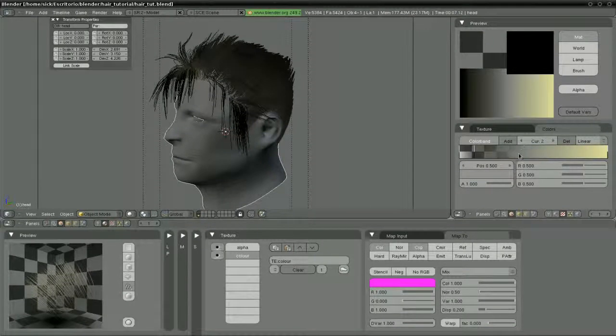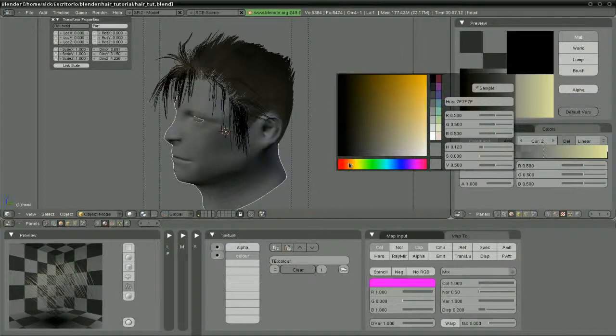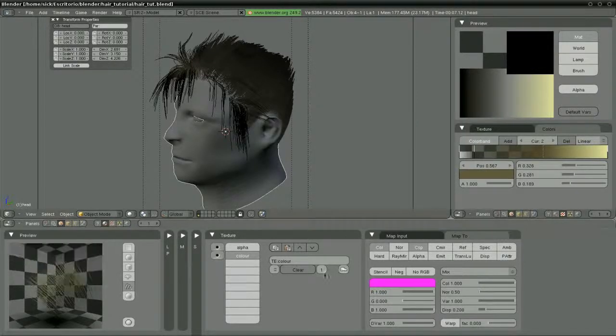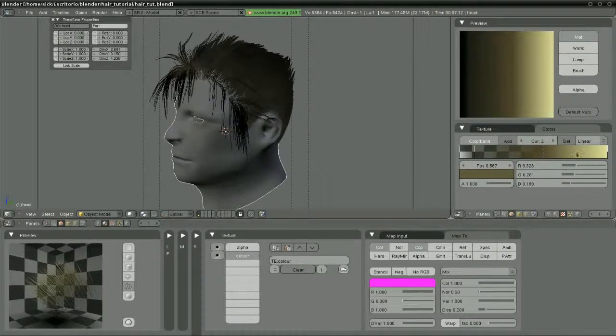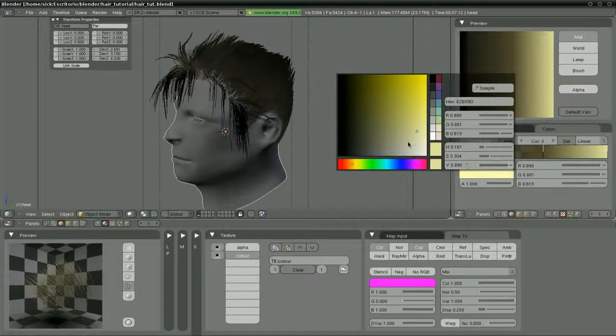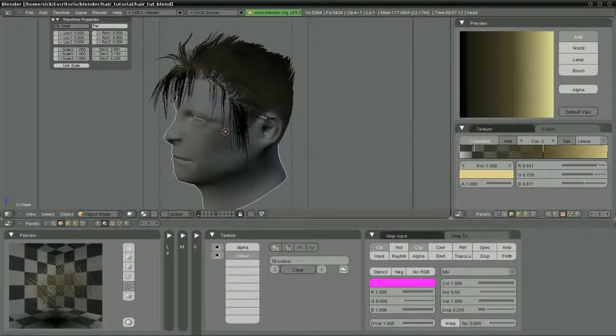Therefore, for the first one, select a darker color for the root of the hair and go down with the opacity. Then another one in the middle of our gradient, which will be the main color for our hair.